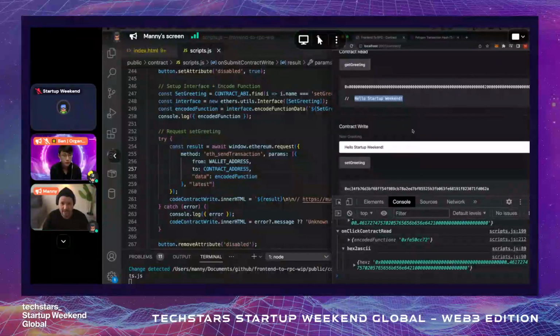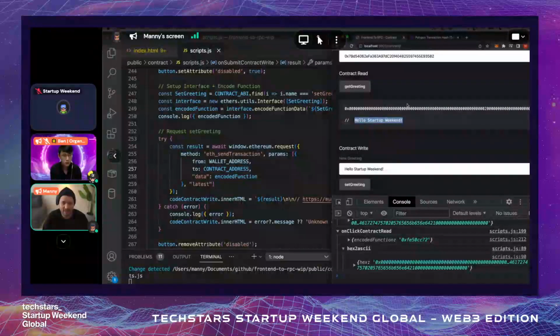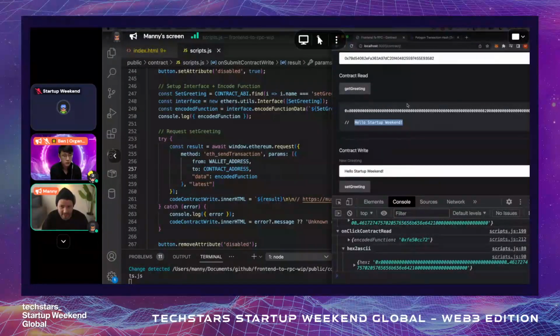And if you remember how the Solidity contract is set up, we also have event emitters to be able to say, hey, whenever a new message is created, we also want to create a new log event that's stored to the blockchain.